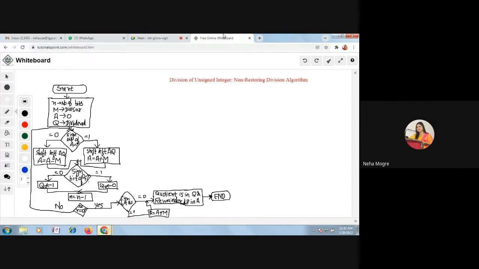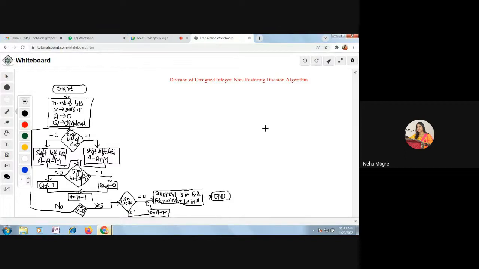Again, it is used for division of numbers. Like in last class, we have taken one example with a dividend and divisor, and we were checking the value of the quotient and remainder. Here also we are going to perform the same thing, but it will be non-restoring. That means the step where you were taking the accumulator value and restoring it back will not be possible in this case. That is why it is named non-restoring. When we see one example, you'll come to know.